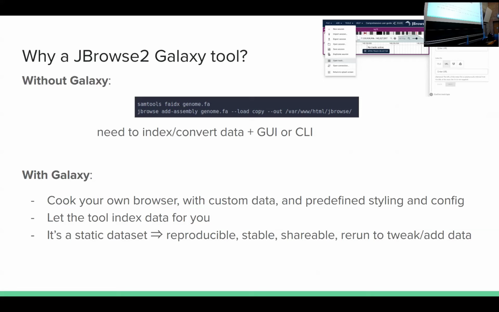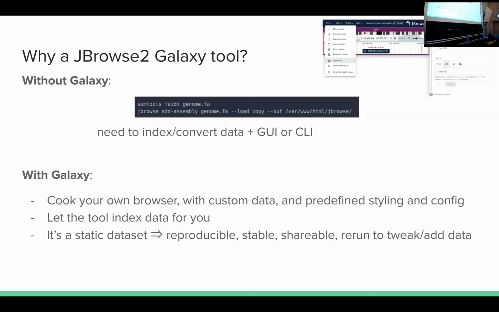By putting JBrowse2 inside the Galaxy tools, you can cook your own genome browser directly from Galaxy with your own data, which is the result of Galaxy workflows, for example. You can choose the default styling and configuration of your browser directly from the Galaxy tool, and then you run it and let the tool do all the preparation of data, indexing, placing it in a good place, and tweaking the configuration to show it exactly like you want.